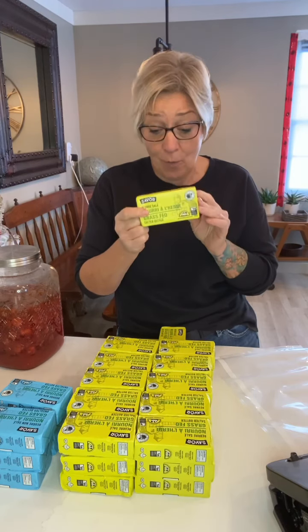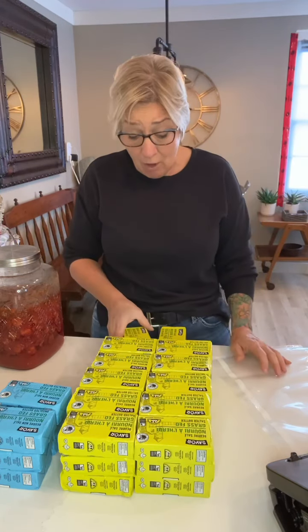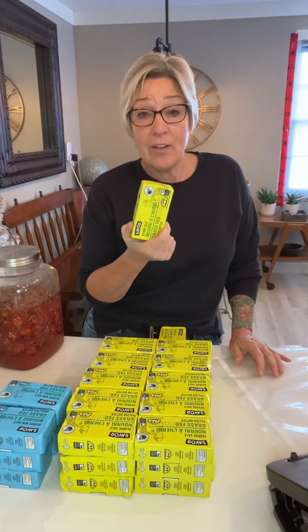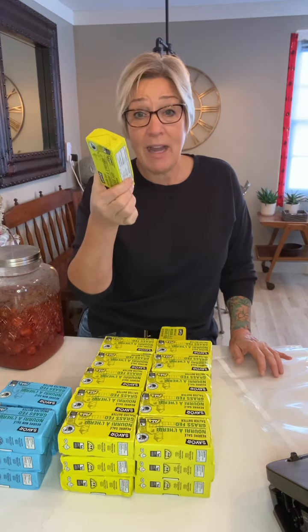I've paid up to $9.99 for this butter. Because this is something we use on a regular basis — for all my cooking, if not daily, at least a few times a week — I thought this was a great deal to stock up on, because we're going to save a lot of money in the long run. The other reason is this stores really well. I can just pop it in the freezer in the regular packaging.